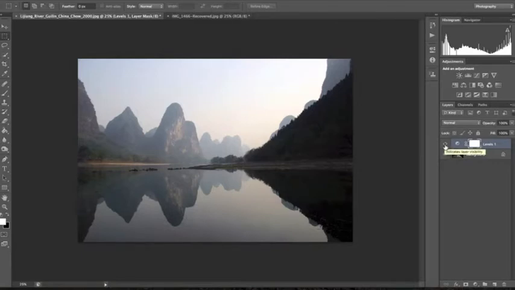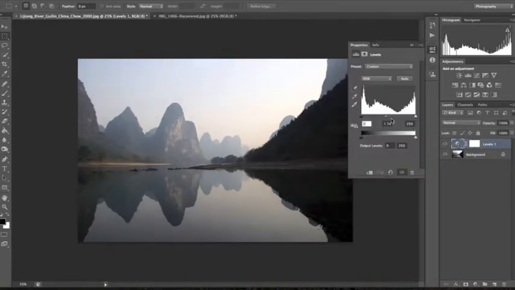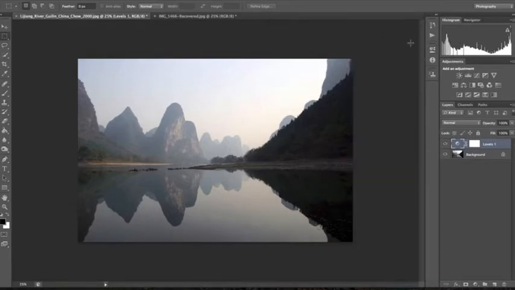Now there's this little eye, it's the preview to see the layer. You can turn it off and on. And here's the beautiful thing about non-destructive editing: once you've made your edit, you can go back and change it. So by clicking the eye off and on, you can decide if you like it. You can make some adjustments by double-clicking on the layer edit again, and then you can adjust your settings as you like. In this case, I'm just typing in the number that I want to change that to.